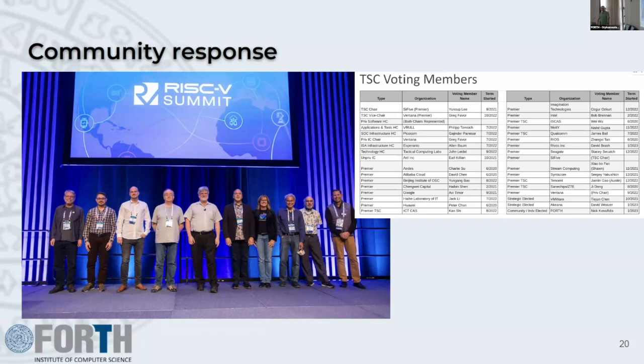So I urge you to join and help us and give us your feedback and your expertise, and help us make RISC-V better and better suited for your applications in scientific computing. Through the whole design of CPUs, it's not that the companies have a very good relation with their users, right?